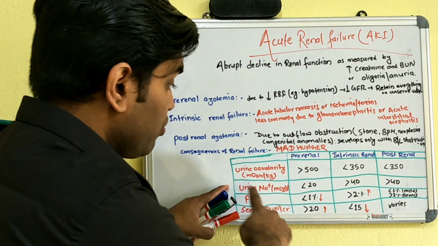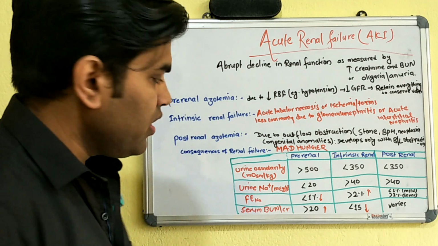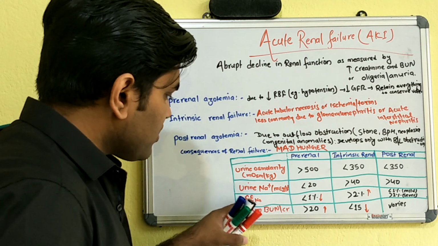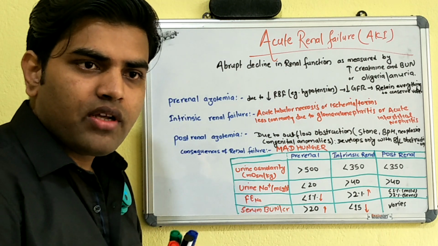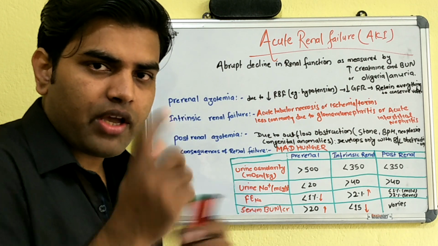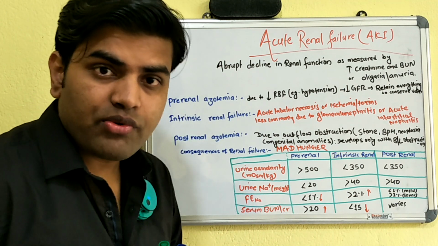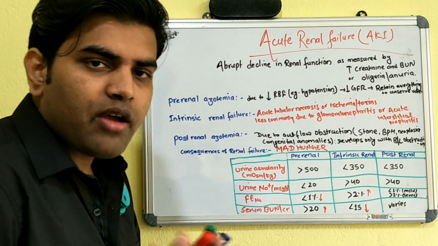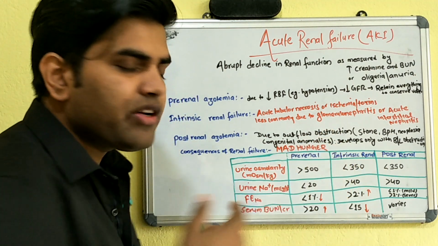So urine content of the sodium will be high rather than 40. Okay, again come with the fraction excreted of sodium. What will be the fraction of the excreted sodium? Since that's the same, part of the tubules is damaged, and if it is damaged, now it cannot be absorbed. So it will not absorb, then extra amount of the sodium will be excreted out. So sodium excreted in the urine will be high, and it will be greater than 2%.